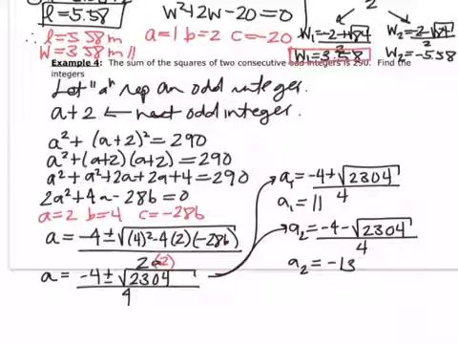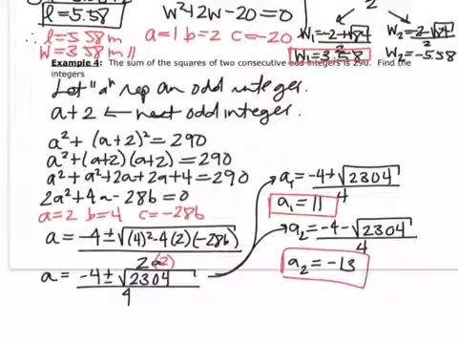So we've got to look back at the question and see if we are allowed to take both of these integers of 11 and negative 13. So taking a look, it says the sum of the squares of two consecutive odd integers. So a is just our first integer. We still have to find what a plus 2 is to find our second integer. 11 is an odd integer, and so is negative 13. So these are both acceptable answers. So we're going to actually have two different cases. So the first case is going to be when a is 11, and our second case is when a is negative 13.